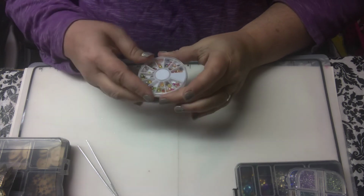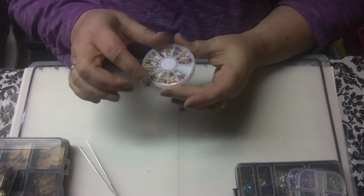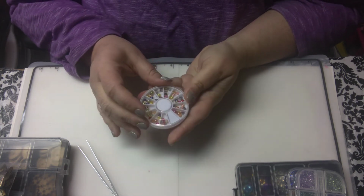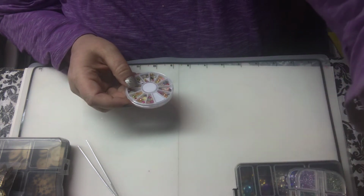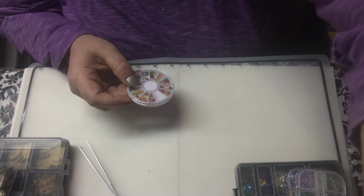Just mixed up in the little slots. And I love that they come in the little sliding package so you don't have to dump everything out at one time. You can just get what you need and then keep these containers, and you can refill them with all kinds of things, even maybe your little itty bitty glitters. And so that one's that.